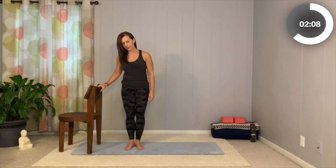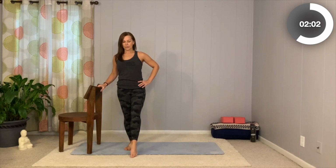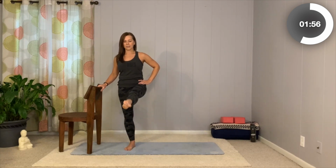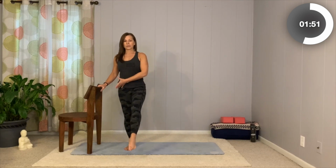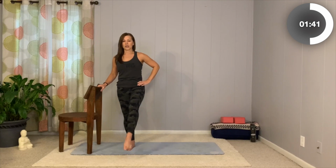So we're going to start with the toes slightly turned out. You can have your other hand wherever you like. So we're going to take that leg forward. I want you to add a little point to it. Rotate the knee and toes out. Put a soft bend in the standing leg, and we're going to lift it up and lower down. So as you're lifting the leg up, I want you to really feel the core engaging here. So drawing in and up, shoulders back and down, ribs drawn in, and this will help keep that corset around your waist engaged. So deep belly muscles engaged as you lift up and down.